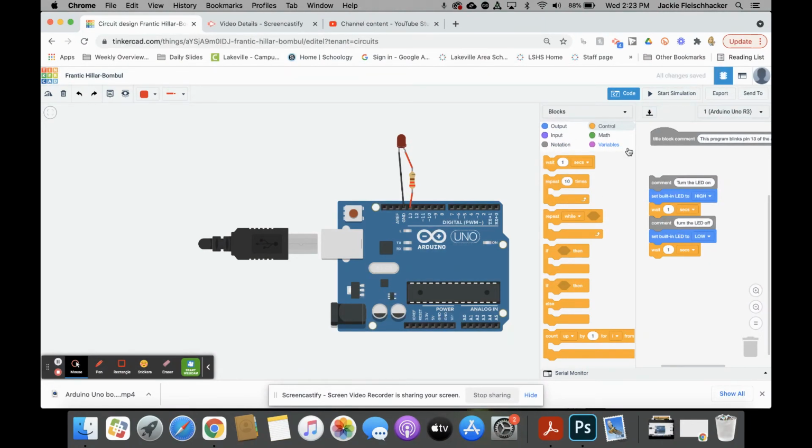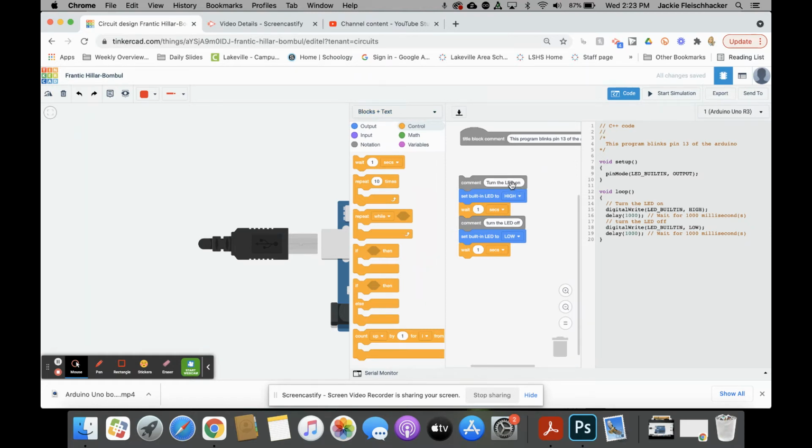Another really cool thing about Tinkercad Circuits and doing Arduinos in here is that you can learn the basics with block coding because it's a lot simpler. And in this little drop down, we can do blocks and text, so it shows both. It shows exactly how this block coding would translate into the text coding to actually control the Arduino. And it adds those comments in there. Anything with a double slash in front of it is a comment. The computer skips over that line of code and doesn't do anything with it, but it's there for the writer of the code, or if somebody else were to look at your code, to understand what's happening.